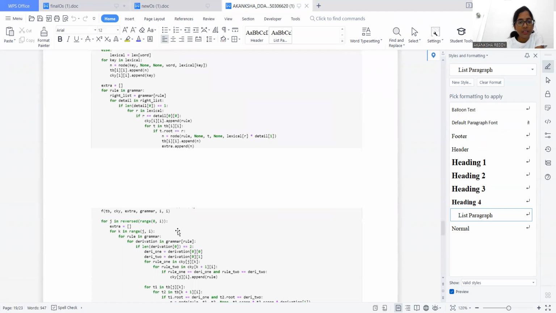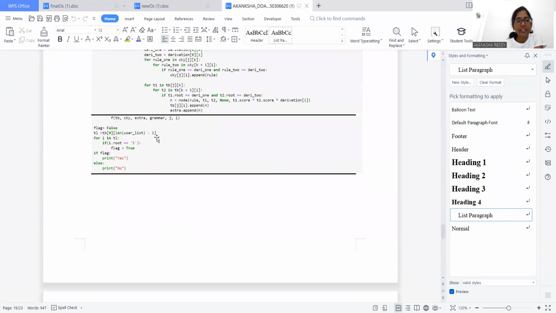If the sentence is valid, the flag value will be written as S. If the sentence is invalid, the flag value will be written as no. Then let's go to the execution part. Let's check the execution for these valid sentences and invalid sentences.